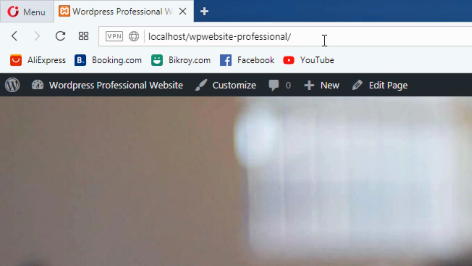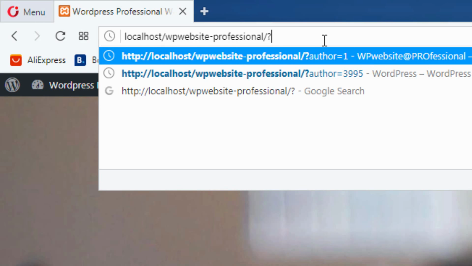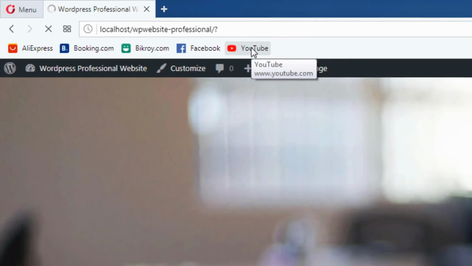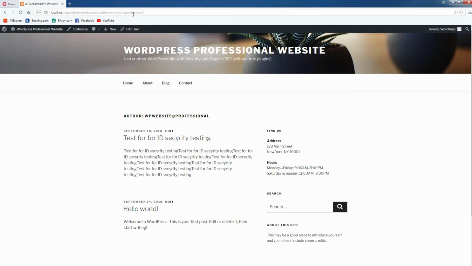Now we'll test our security ID, author ID. You see, you can trace it. Oh, it is coming. What is coming? Not the original one. You see what is coming?